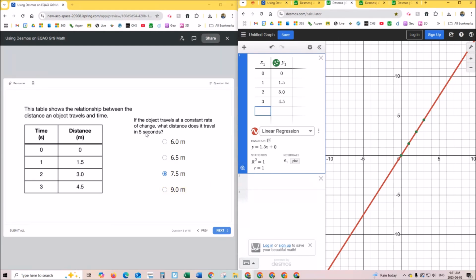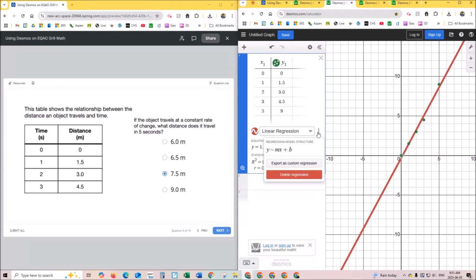Another way is to actually go in and put these in. So I'm going to put 5 seconds at the end of my table, 5, and let's try 6. And you see that it now screws up the linear regression and it doesn't appear to be the one that we want. Go back and put in 6.5. Again, this doesn't look like the right one because it should follow in a straight line. Go in and put in 7, and I know 7 is not one of my answers, but you can see 7 isn't quite perfect. 7.5, however, does get us right on there. And then 9, again, is off.